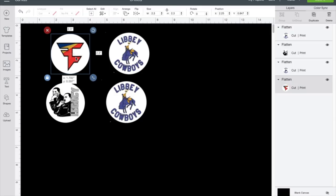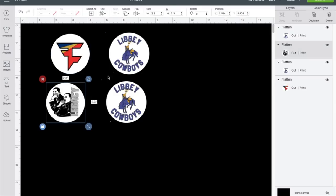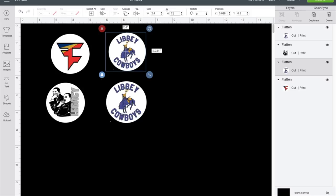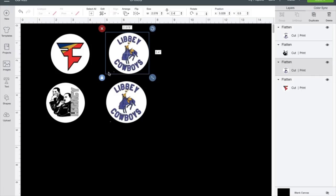Okay, so here's our circles. This is a 2.3, and I want these both to be a 2.4. Must have changed on accident. 2.4. So that's good. You always check your sizes before you print, because I thought I changed it and it had not changed, and I got up and I'm like, oh my goodness, it's not changed. The reason it's messing up is that you have to unlock it first. So before you change your size, unlock it first because it's going to keep on messing up. You go up here and click what you want to have it on. So it's 2.4, 2.4, and then enter.